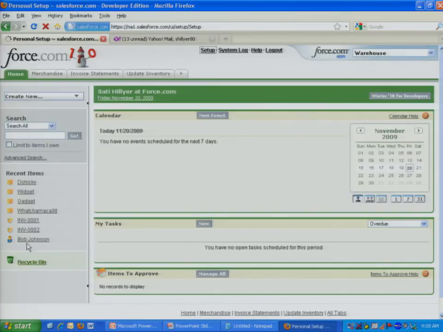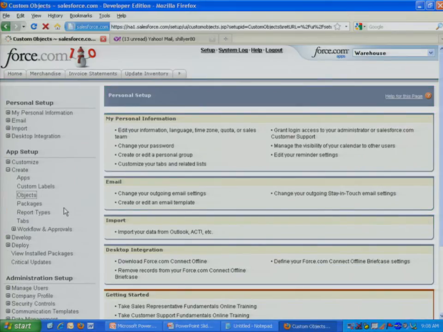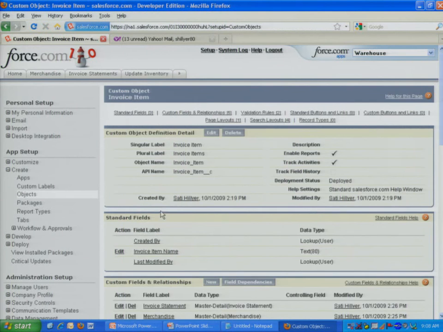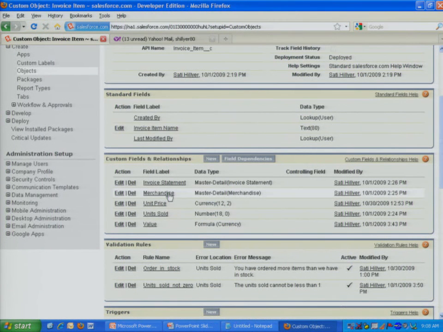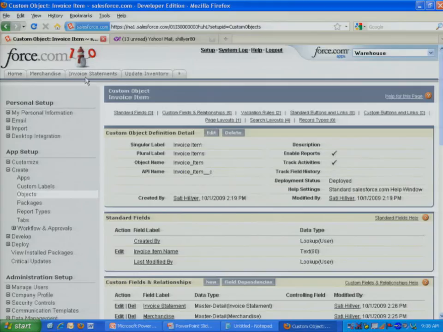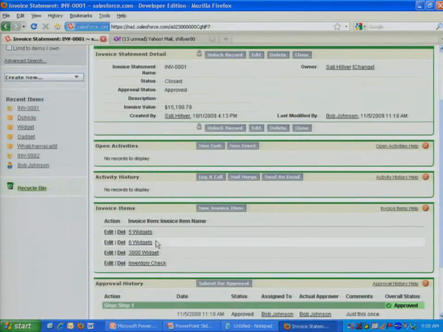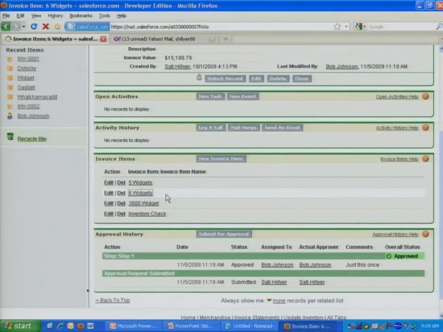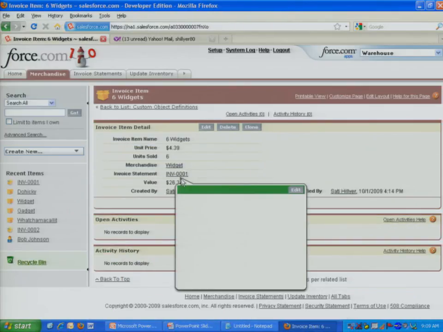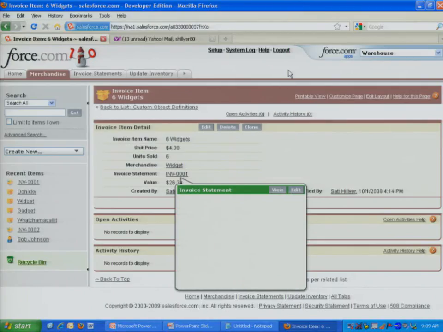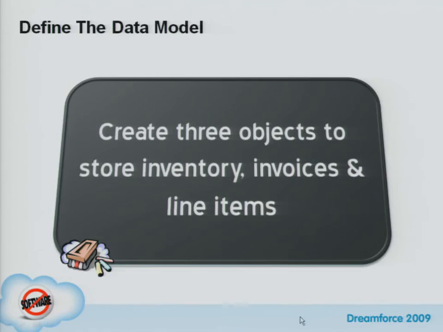Okay, I'll walk you through what I did earlier in this other org. In this one I actually called it invoice item, but the same idea applies. Here I created my two masters, and as a result of these masters, it allows me to have that many-to-many relationship. Whether I'm in my invoice or in my merchandise, I can see the items I've created and the merchandise they're tied to. That's essentially the idea. And again, with master-detail relationships, I have all those fun things like roll-up summary fields and referential integrity that I'll show you a little later.